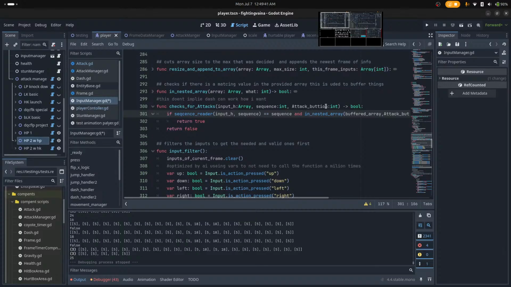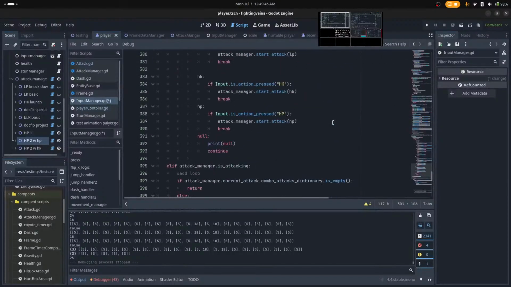Buffered array is the global variable. Alright, so then why are you not coming out?